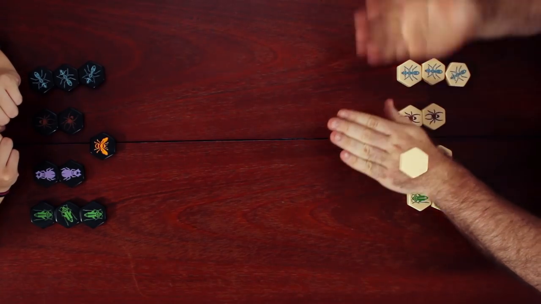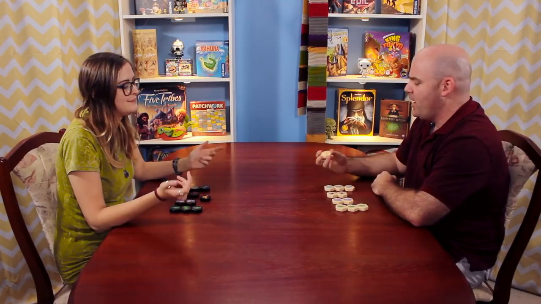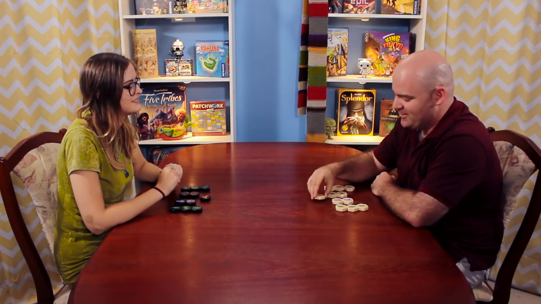So, would you like to go first? Usually what I do is I'll flip a bug. Okay, sure. So, bug or no bug? Bug. All right, you said bug. No bug. So you still probably get to go first. I'll go first anyway, sure.